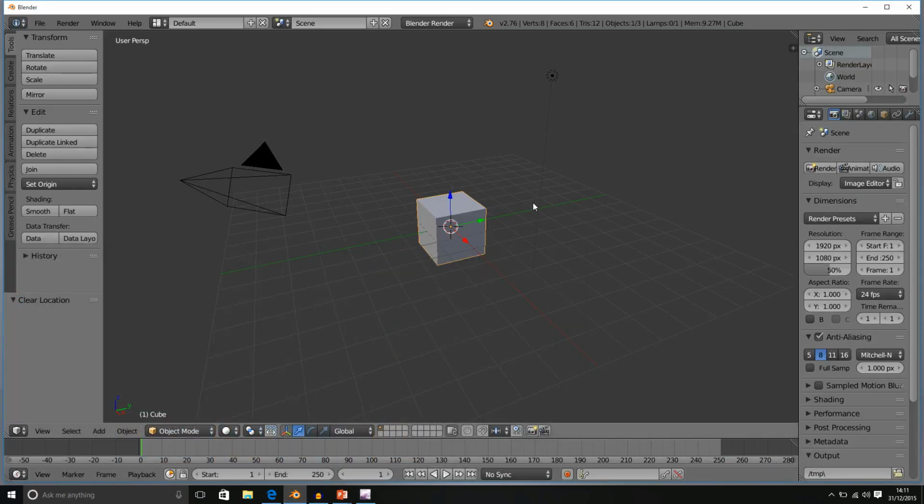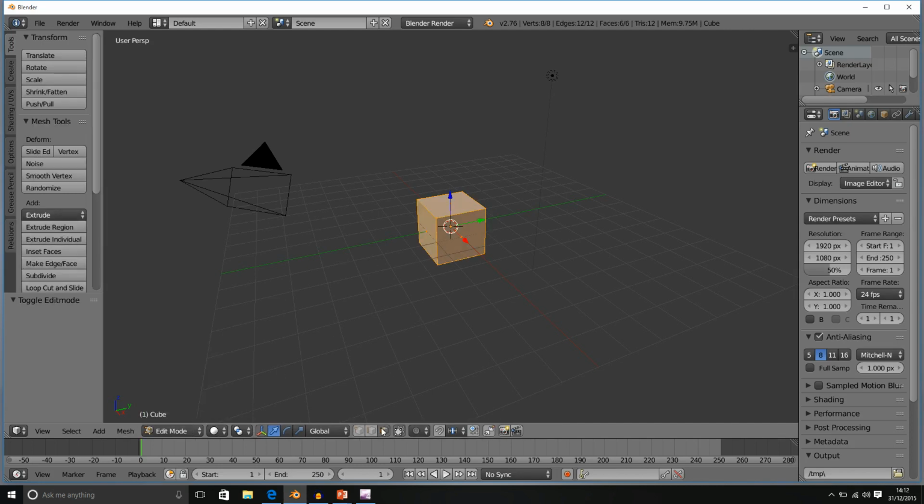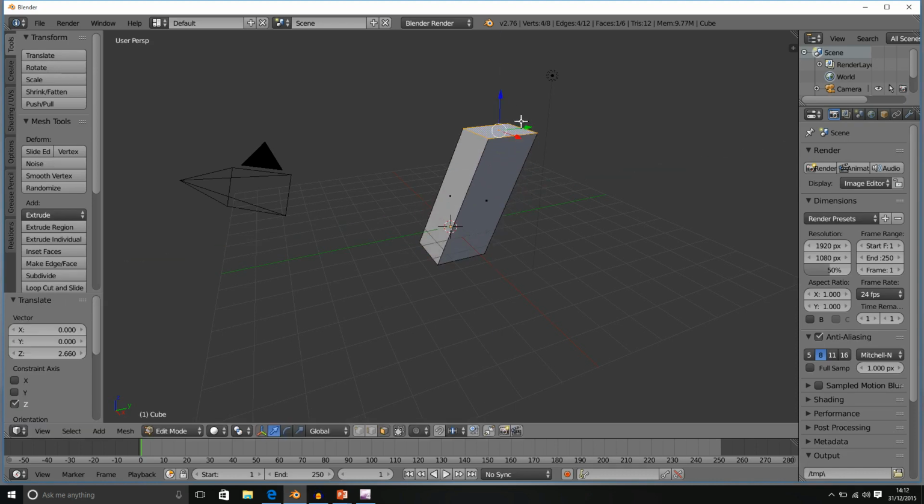So say if I wanted to do something, so say if I went into edit mode, went into face select, grab a face and I start playing with it, so I move it about a bit. Say if I looked at that and I thought, that doesn't look too good, and I wanted to start with my cube again. Do I need to delete my new cube and create one from the primitive meshes? No, I don't have to. I can just undo my previous steps.